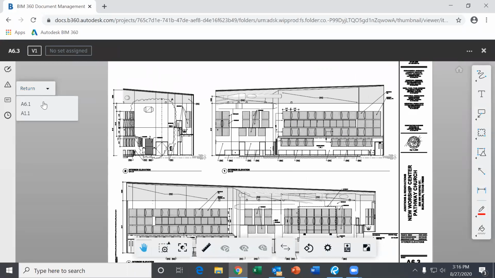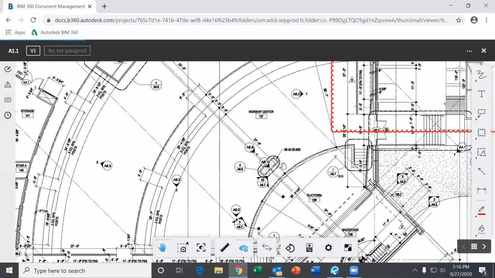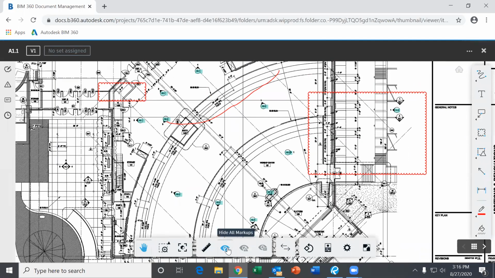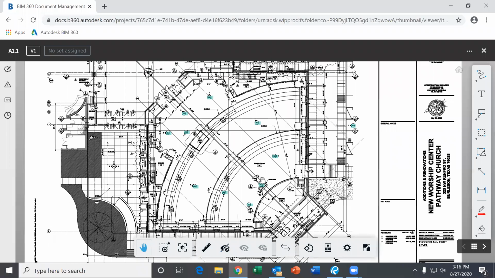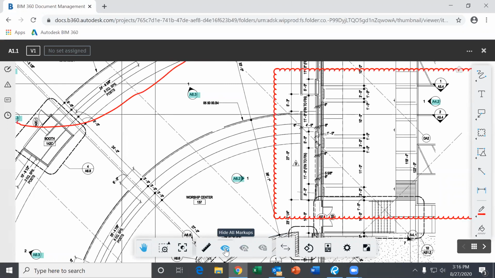If you have a page that you've been keeping as-builts on or have a bunch of markups on and you want to see something without the markups on it, they have an option to turn off the markups. So down here at the bottom, you have 3 little buttons. If you look at this one, it says hide all markups. If you click that, you can turn them off to where you don't see them if you're wanting to look at something in there in the way, and you can turn them back on whenever you're done.